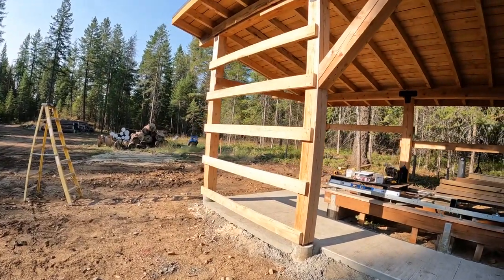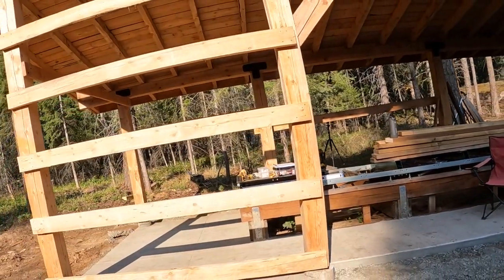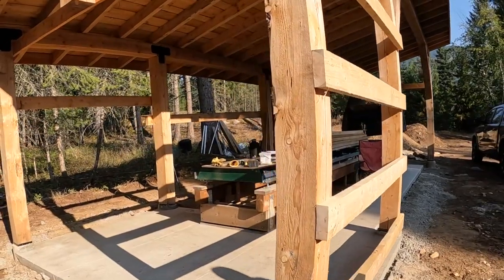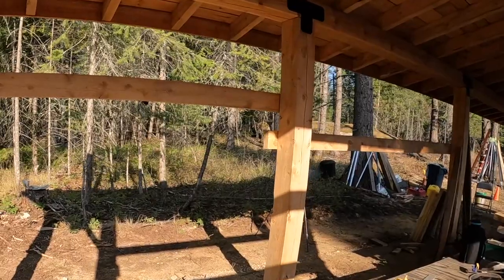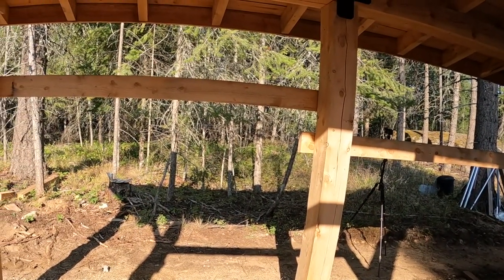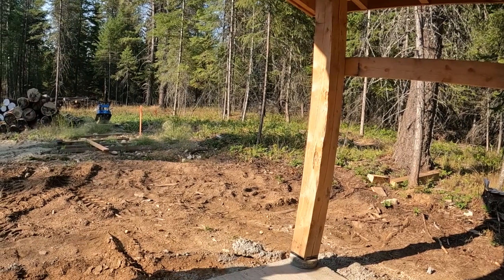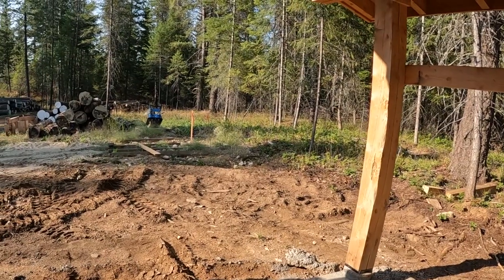Alright, we got the first wall up, 2 foot on center. Looks pretty cool, pretty happy with that. Nothing special about this wall. This back wall, gonna frame in a window, so we're gonna think about that as we put the girts up for this far wall. And then this wall has a consideration for the bench. I'm going to put a bench back there, so I kind of want to build off of the girt for that bench as a support.